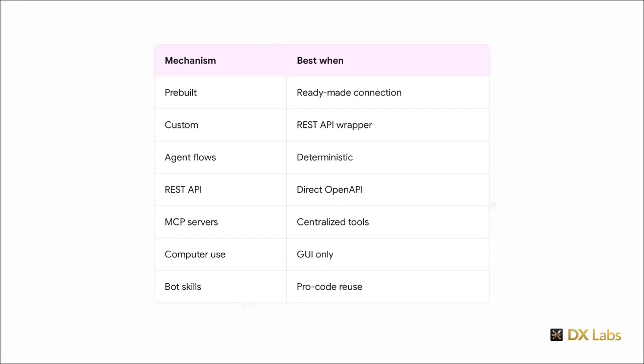Just look at the incredible variety of tools available to you here. We've got pre-built connectors for common services, custom connectors for your internal APIs, and agent flows for multi-step automation. You absolutely need to know these specific tool mechanisms for the AB 620 exam. Oh, and definitely pay special attention to AI prompts. Those give you strict control over model selection and output format when standard orchestration just isn't precise enough.